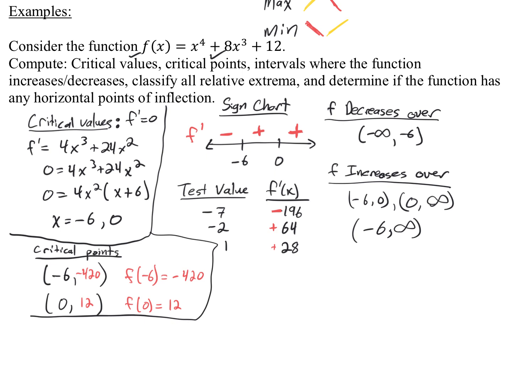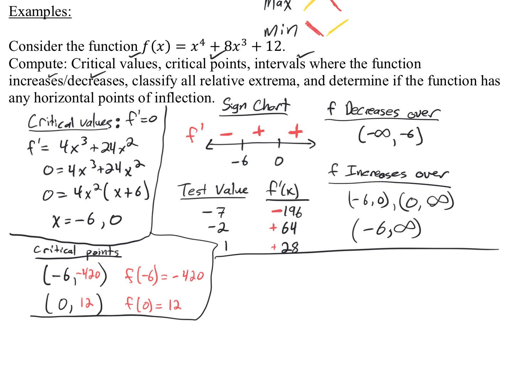And that kind of makes sense when you think about, okay, we had an increasing function that paused for one instant and then it increased. But if you only pause for like an instant, really you were increasing the entire way. Okay, so we have answered the question. We found intervals where the function increases and decreases. So let me go ahead and block that out. Now that we know that, let's use that information to classify all of our relative extrema.